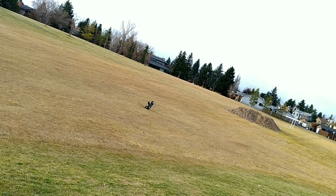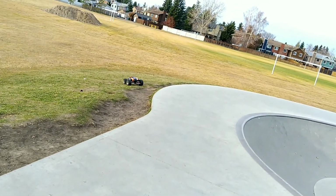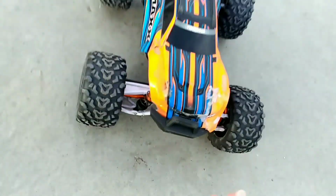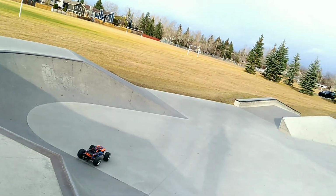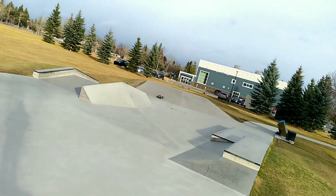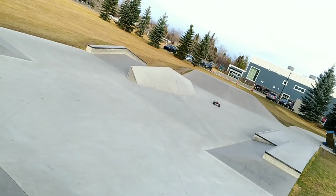My mistake. I didn't control it that well on that one. As long as you land it on four wheels, you land it nice, then your truck should be okay, right? As long as you land it on wheels and not using power when you're landing. Also, one good thing about this Max is it has crisp drive.